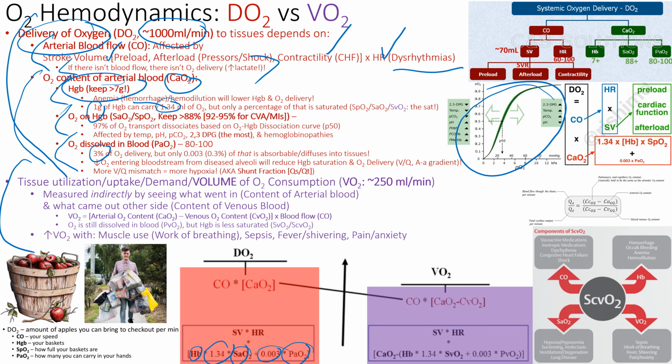So another way you can think of this is, if you're a manly guy and you're only doing 1 trip of groceries from the car to the house, right? You're going to get 3 bags or 10 bags, and that's your hemoglobin, right? You got 10 bags of hemoglobin, and I got all my oxygen in there, or apples, you could say, right? Or my groceries. I'm bringing all of that to the house, and that's 97% of the groceries. Where's the other 3% going? I'm going to put a watermelon in one armpit. I'm going to attach a carabiner on my back, and it's going to have the watermelon over there. That's the other tiny little 3%, right?